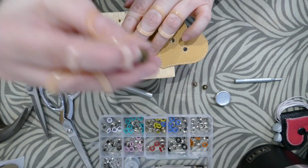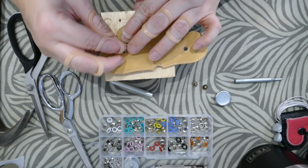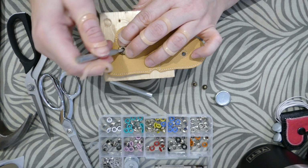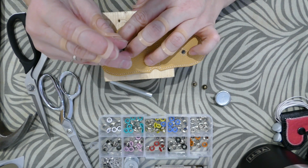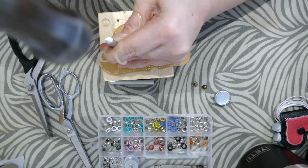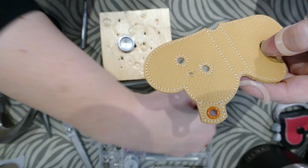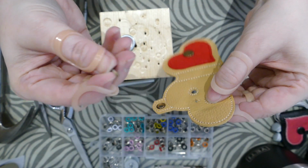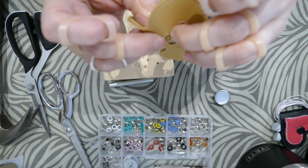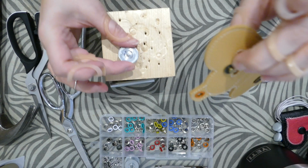And for this one, you've got a piece that looks like this, and the back that looks like that. It slides over this way. And this one goes inside the center where the post is, so it goes on top of that, in there. And again, you just tap. So we'll see if that one works. And for the back one, I am using one that doesn't have a finished back, but it has this little studded piece. That is the back, so I don't mind that. So this is a little longer studded piece there, and this is a shorter studded piece that goes over top of that. So you need the right backing piece.